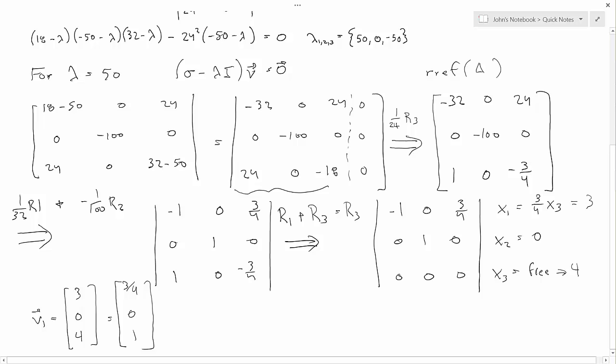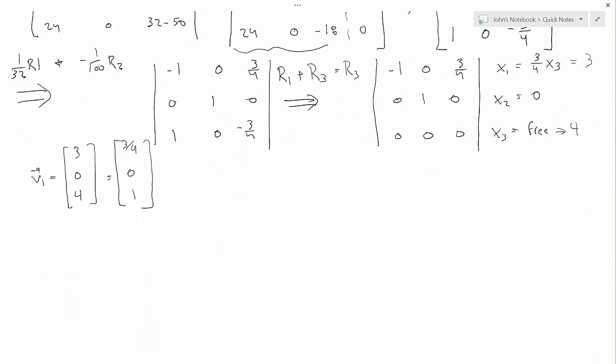You asked about my little cube. So if we wanted to draw that, this is my Cartesian space. Then I have a vector that's, this is x1, x2, x3. So I have a vector that is 3 in the x1 and 4 in the x3. 1, 2, 3, 4. So it would be somewhere over here, and it's in that plane. So this is my vector, this is my eigenvector.